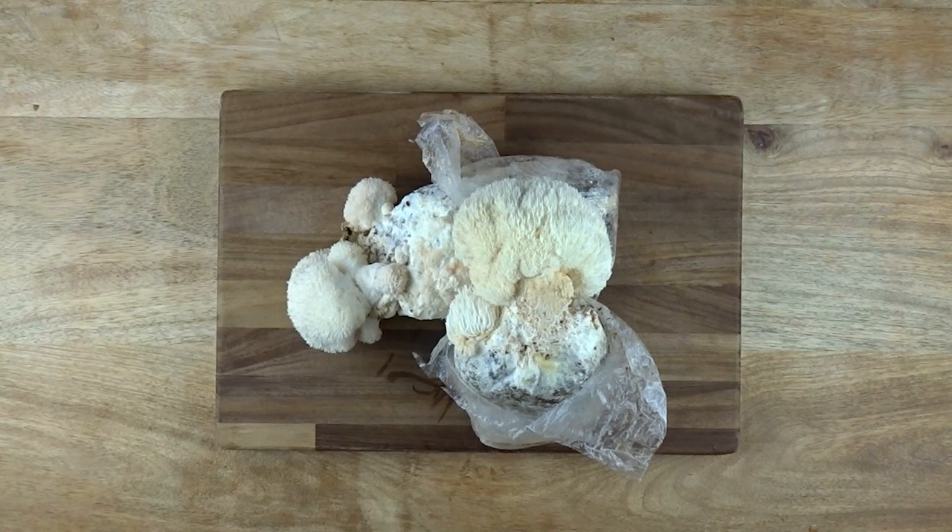I'm not usually somebody who's that interested in the health benefits of mushrooms. I love growing them because they're an amazing organism that you can literally watch grow in front of your eyes, but they also taste pretty good. However, from what I understand, they're also pretty good for you. Mushrooms contain a spectrum of minerals, vitamins and fibre, as well as being relatively low in calories.